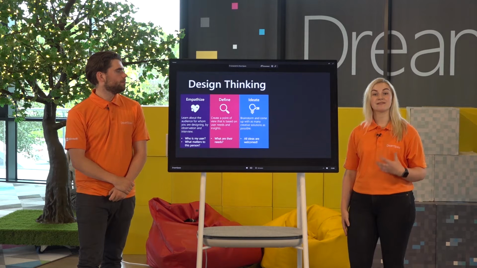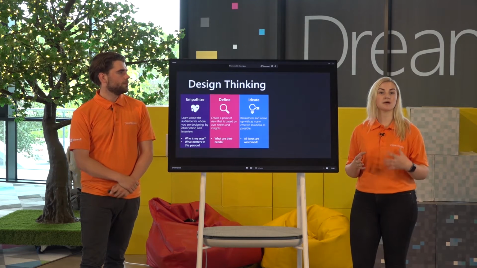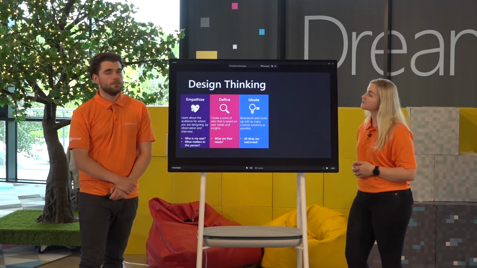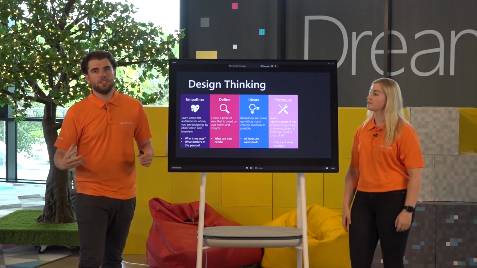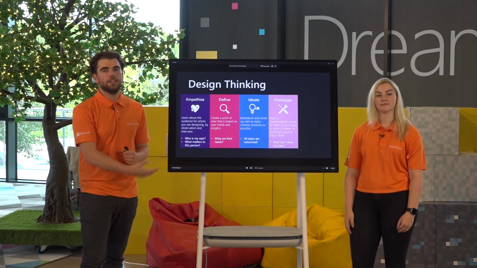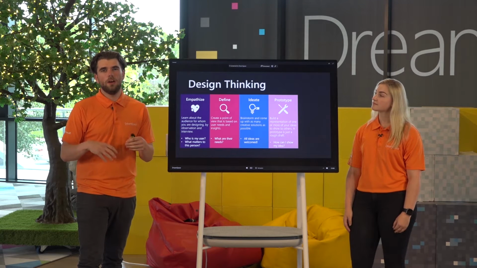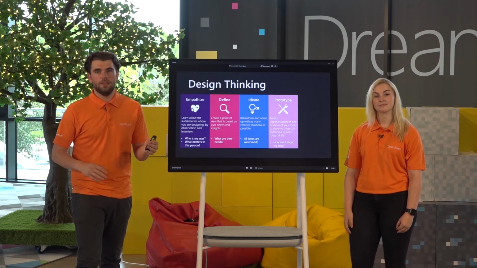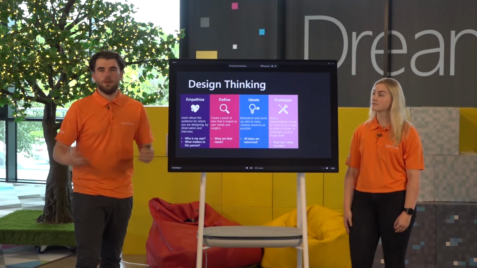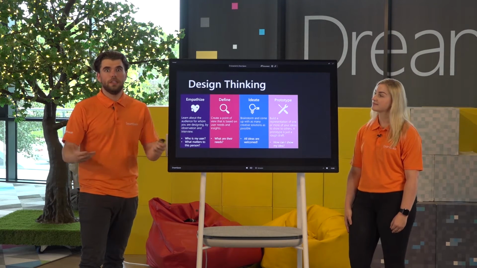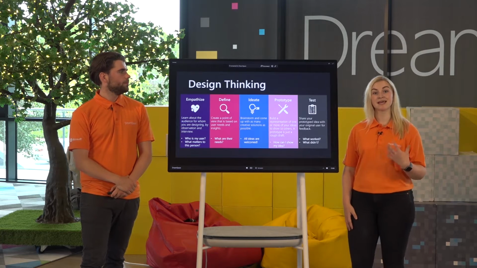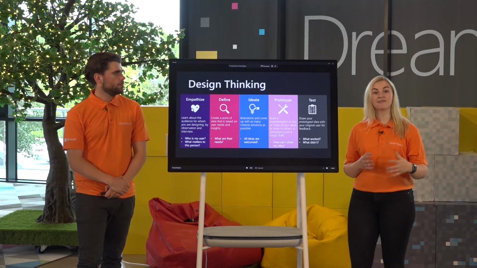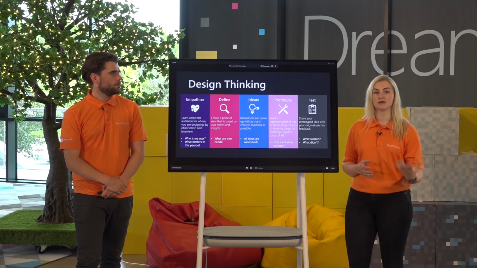The third stage is the ideate stage, where we brainstorm some ideas that will help solve the problems that the users face. In stage 4, we're actually prototyping, so we're taking all the ideas we created in stage 3 and creating some scaled down models to see if they actually work and they're beneficial to the user. We don't worry about any of the finishing details, and it's all about experimentation and learning on the go and by doing. The fifth stage is the testing stage, where we actually give the product or service to the users and get them to test it out and see, does it actually solve the problem?